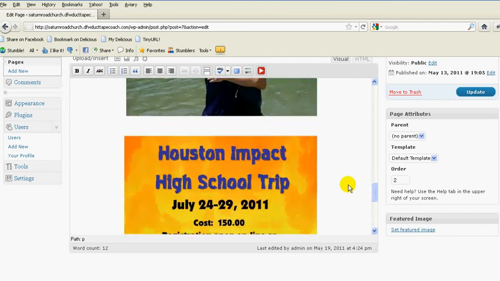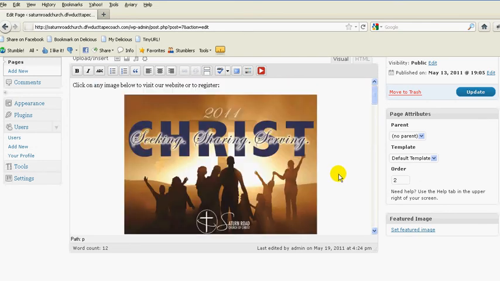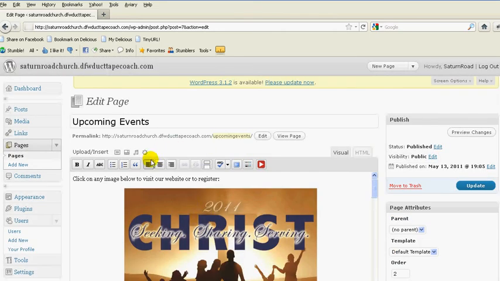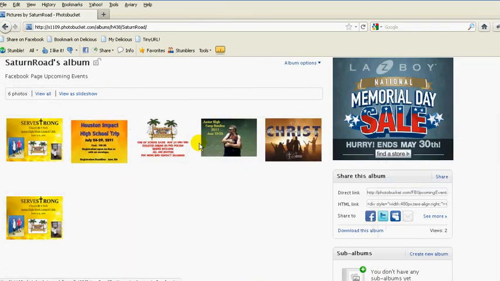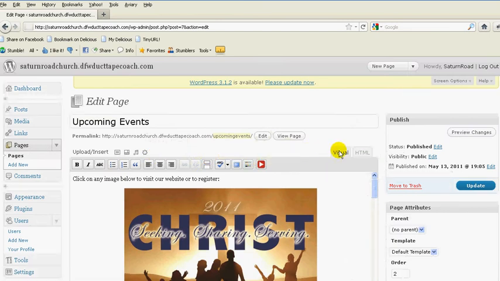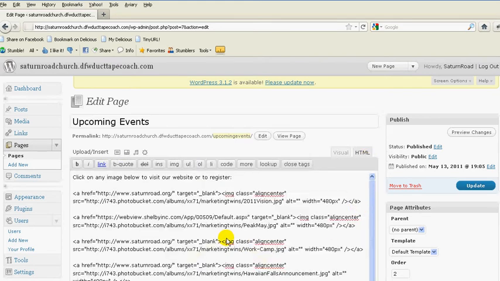So what we're going to do is over here, it says visual. That's what you're seeing. We want to click the HTML. Now this looks kind of like a foreign language, but it is what all websites are written in. HTML is the language in the back end, and then they have systems like WordPress that make it more of a visual look here, but ultimately this is what runs everything. So this right here is what runs that right there.